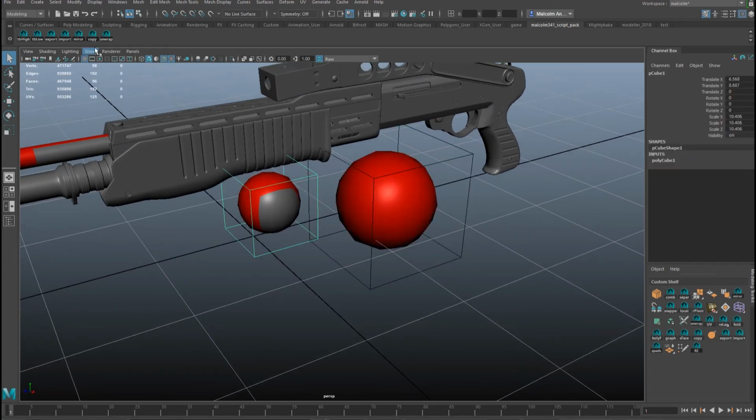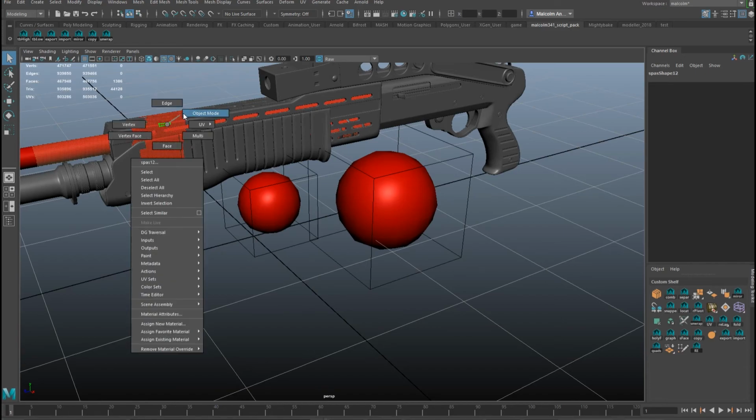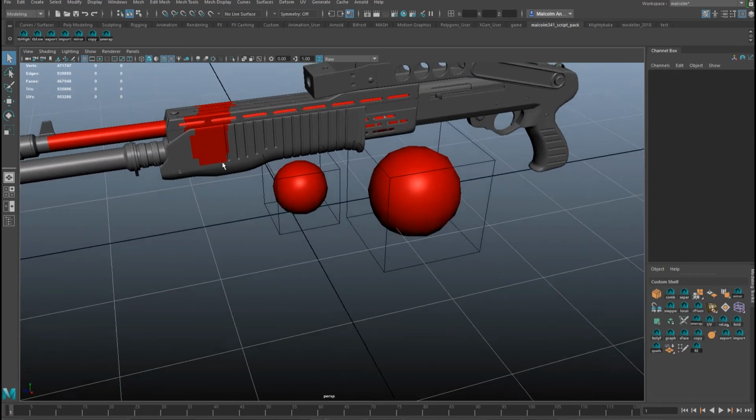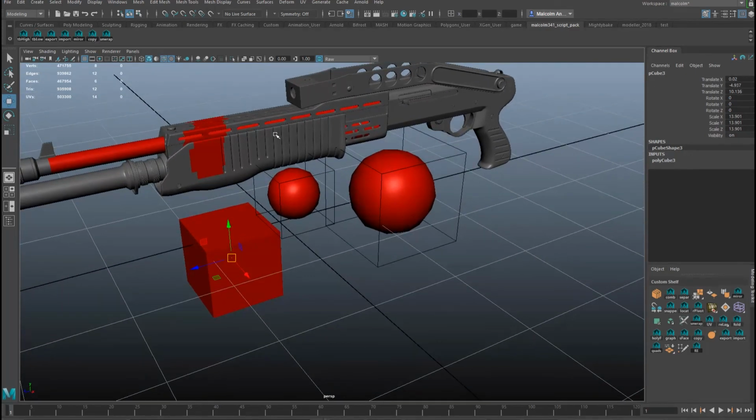Double click, I get the red. Grab some faces, double click. Oh, it's slowing down because of the sub D, and then I get the red. So any new object that I create from that point on, I can just keep double clicking to paste the last material that I've stored into memory.